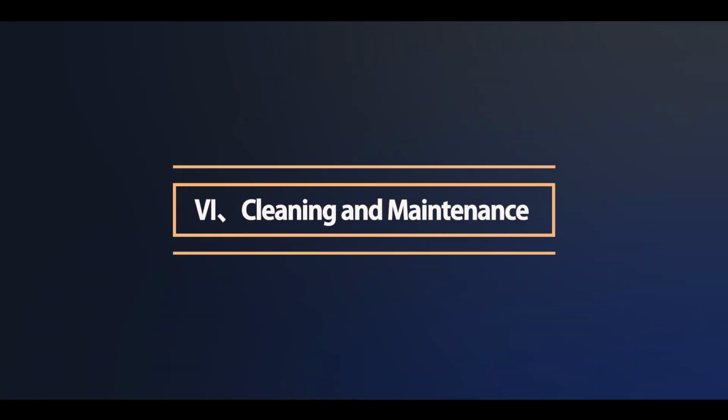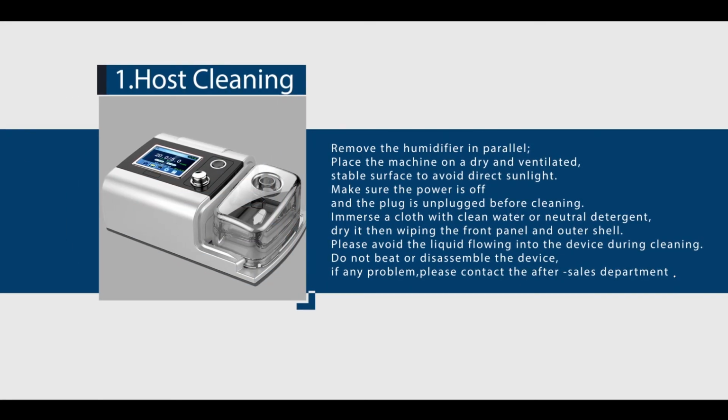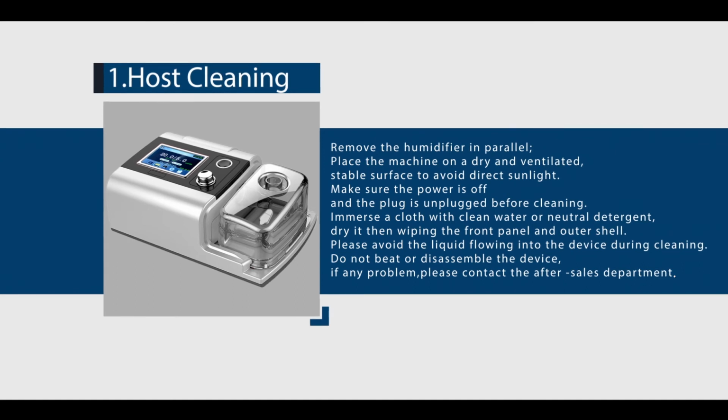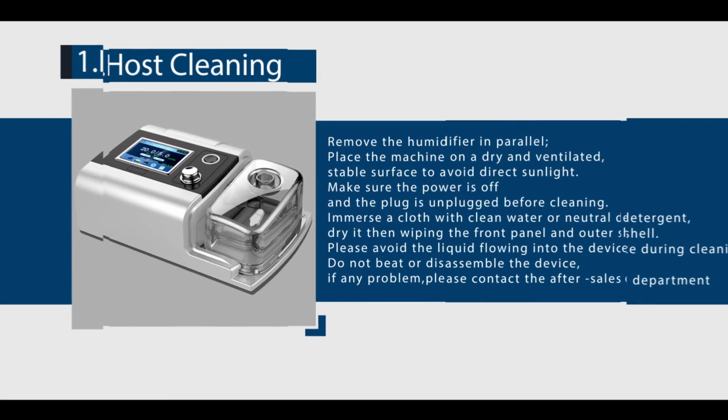6. Cleaning and maintenance. Disconnect the power supply of the device before cleaning and maintenance. 1. Host cleaning. Remove the humidifier in parallel. Place the machine on the dry and ventilated, stable surface to avoid direct sunlight. Make sure the power is off and the plug is unplugged before cleaning. Immerse a cloth with clean water or neutral detergent. Dry it when wiping the front panel and outer shell. Please avoid the liquid flowing into the device during cleaning. Do not beat or disassemble the device. If any problem, please contact the after-sale department.